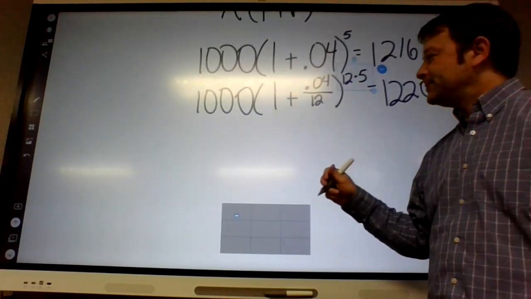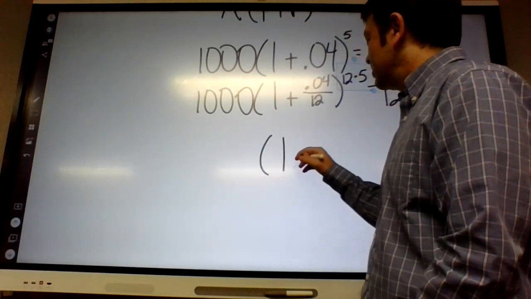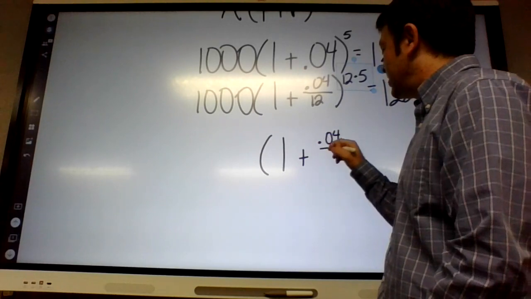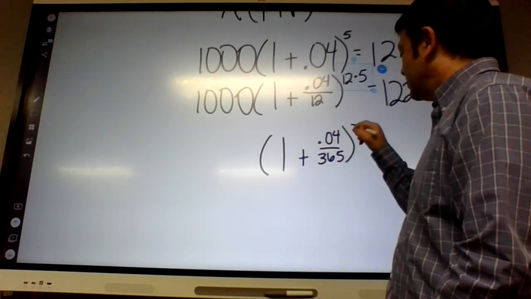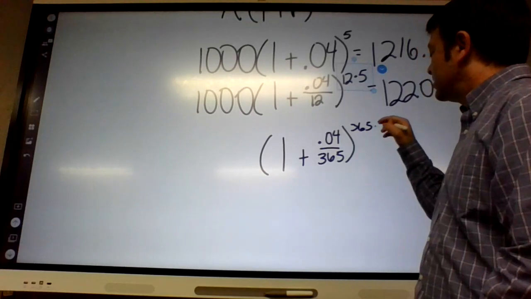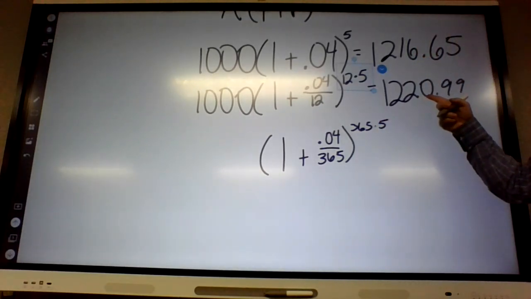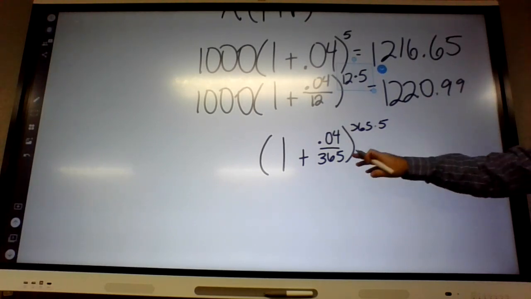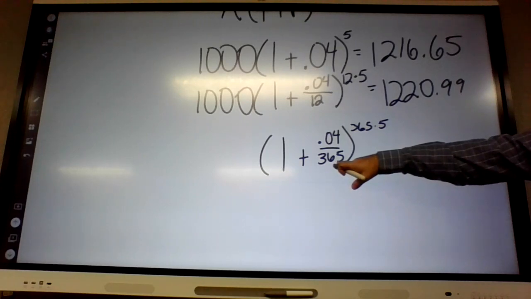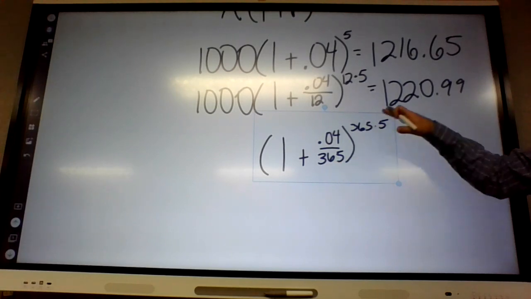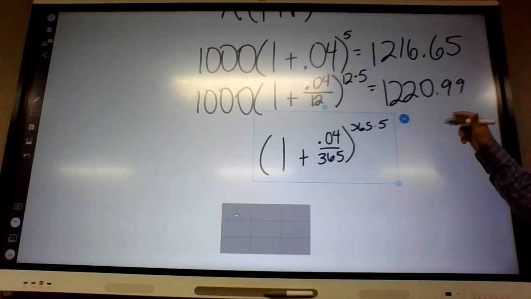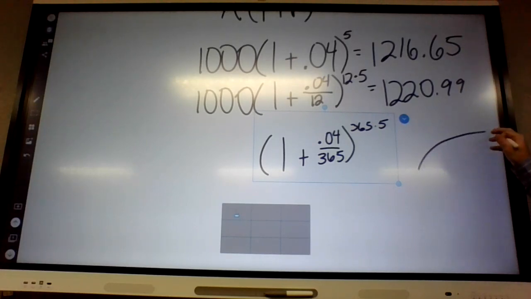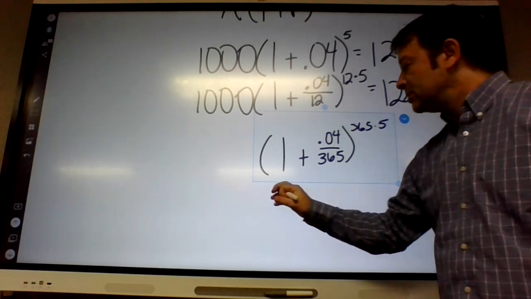Okay, well, the more you compound it, the more money you get. Like if you got 365, if you compounded it daily, maybe this would go up to like 12, 25 or something. And the higher and higher it gets, you might think as this approaches infinity, like 1,000, a million, a billion, if you compound it more and more, this number might go up forever. It actually doesn't. It kind of starts to flatten, and it approaches a value.